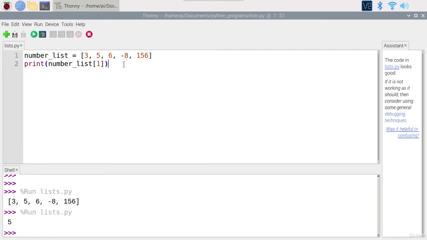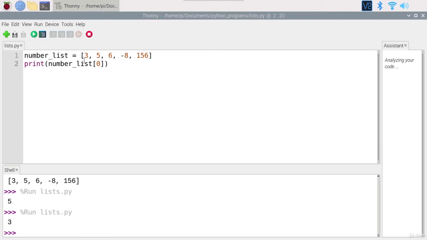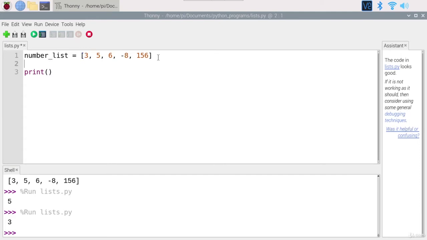Index 1 will give us the value 5. The value 5 is here the second value in the array. That is quite common in programming: we don't start to count at 1. Instead, we start to count at 0. So if we look at this list here, we have the index 0 here, index 1, index 2, 3, and 4. So if I want to get the first value, which is 3, I need to do number list brackets 0. And here I'm printing it, but I could just, let's say, number is equal to number list 0, so I can put that inside a variable.